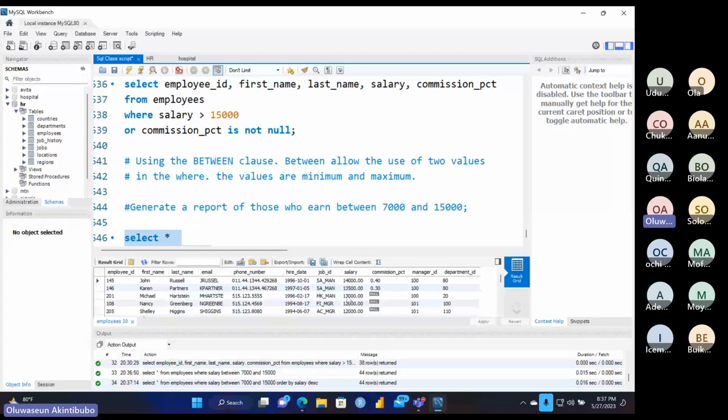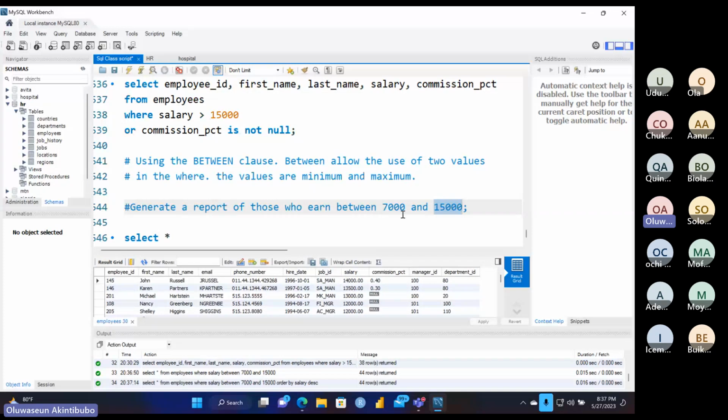All right. So between, right? In this business case, the minimum value is 7,000 and the maximum value here is 15,000. If you look at the results, you have 7,000, 7,000, right?